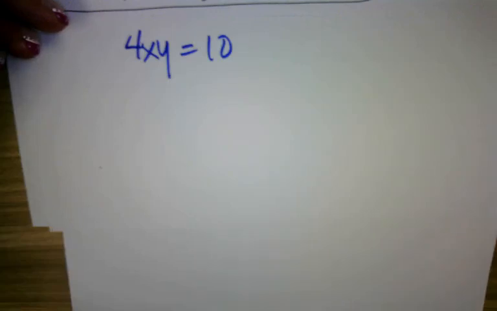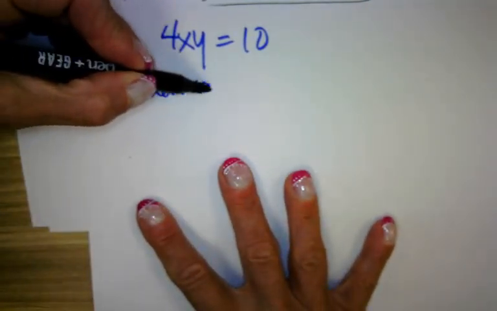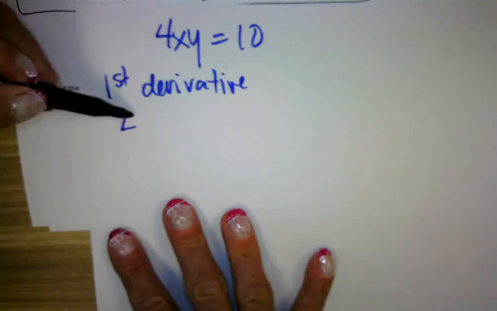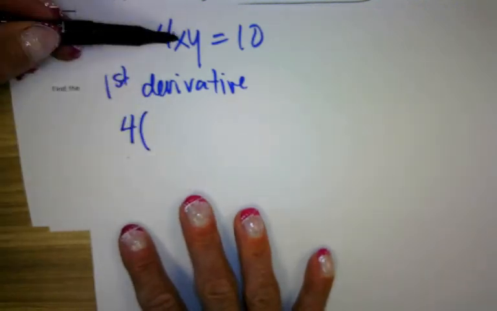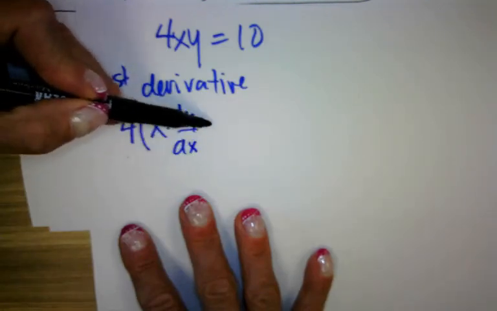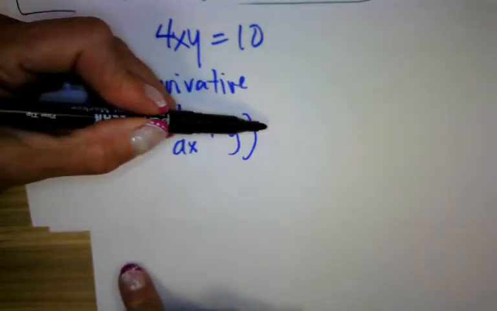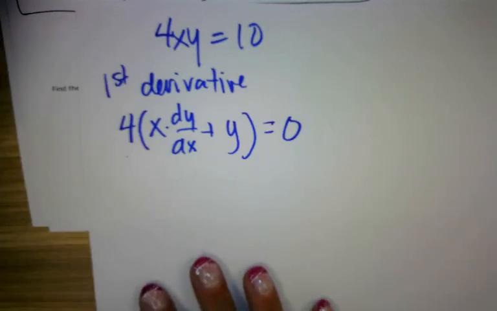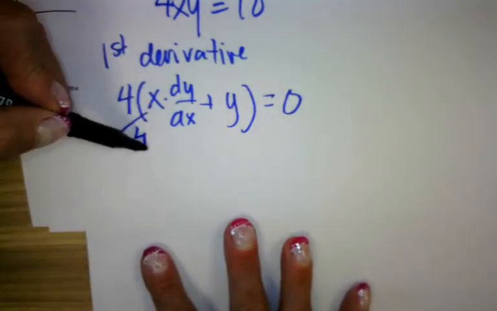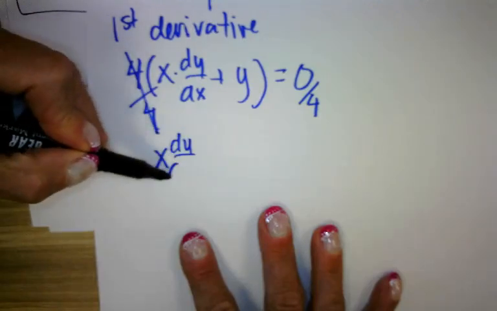So I have to use the product rule. This is again where I'm going to ignore the 4. And the derivative, the first times derivative of the second, plus the second times the derivative of the first, done, equals 0. Now, I could distribute the 4, but I could also just divide both sides by 4, and then it just goes away, because 0 divided by anything is 0. It would eventually cancel if you just distributed it as well.